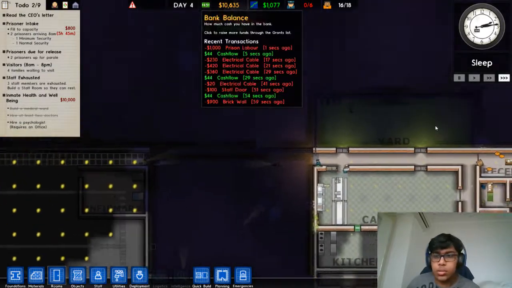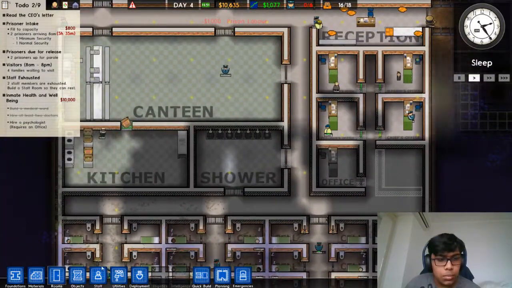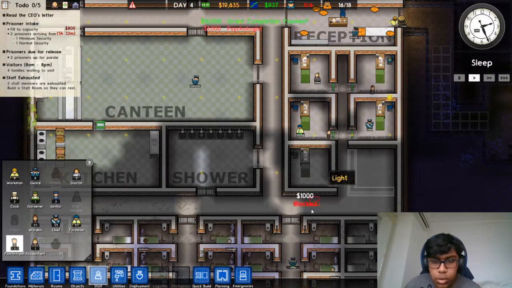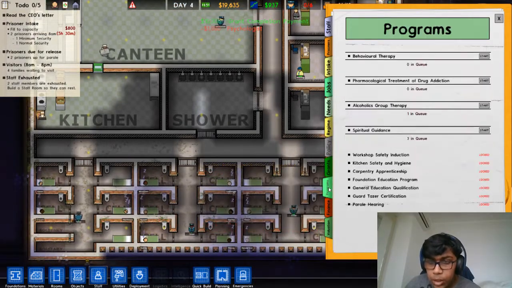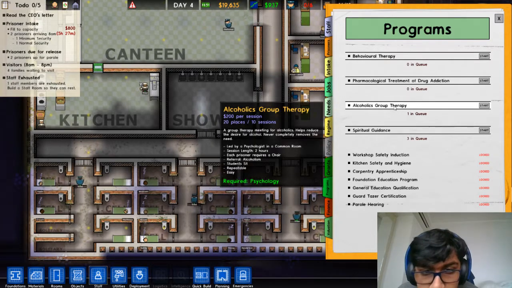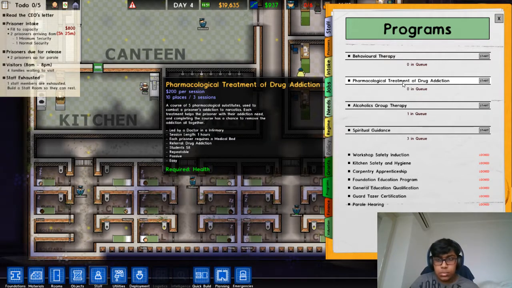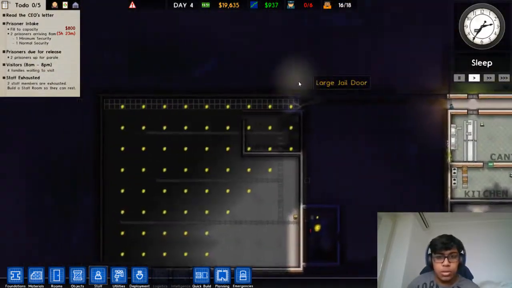This is what it seems. Let's get that. Do we have enough? We can hire a psychologist? Yeah, psychologist office. Let's start a program. So where does this happen? In a common room though. Torture guidance seems really popular.